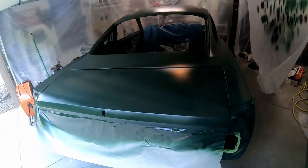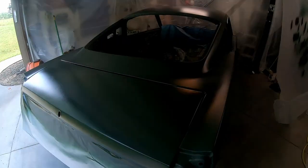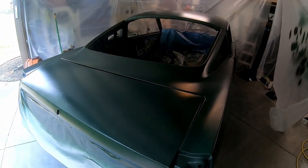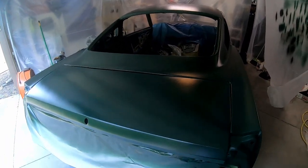Ended up putting two coats on. Didn't look that great. There were some wet spots, or some thin spots where I sprayed a little dry. I mean, not that it's concours level at all at this point. But anyway, what I did is I scuffed it up with some red Scotch-Brite and did a drop coat on it. And happy with how it turned out.